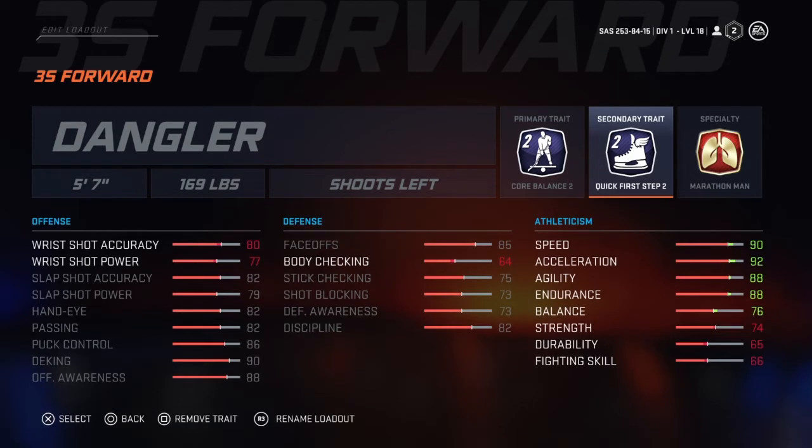This is going to give you increased acceleration, a little bit lower agility, but both stats are already through the roof, and this is going to make your guy even faster than he already was before. You have a couple of alternatives. You can go with Quick Wrister or whatever. Experiment with it. I like Quick First Step 2. It just feels nice, especially in 3's.